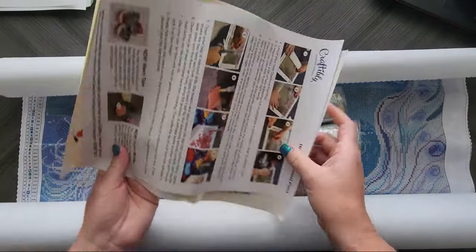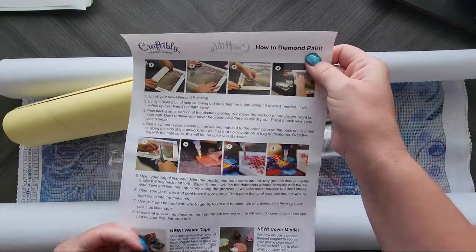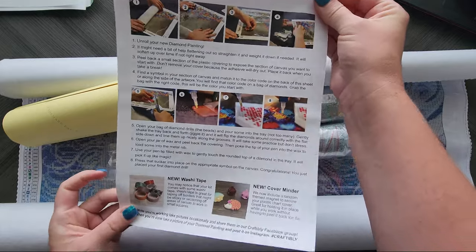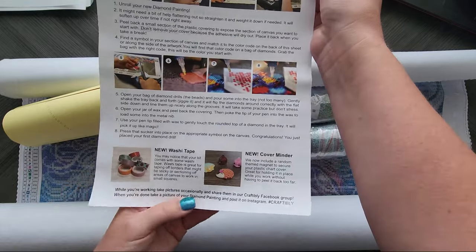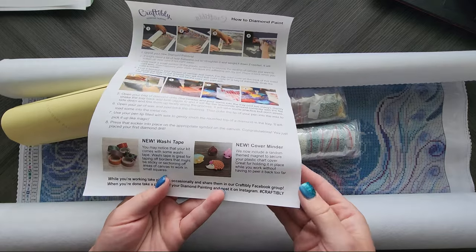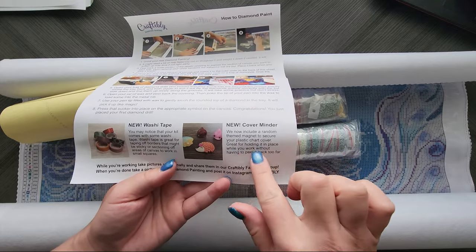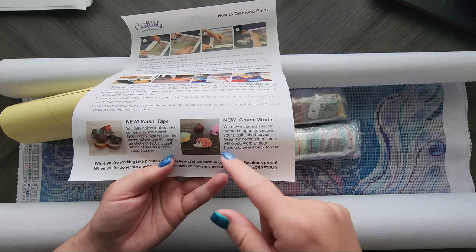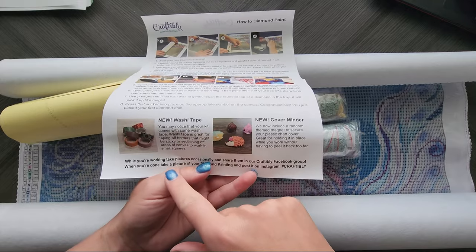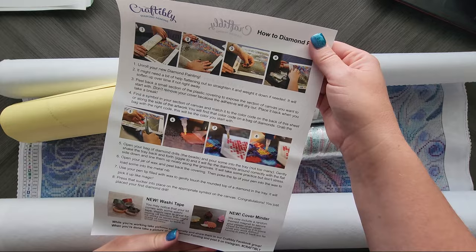All right, so now that we finally got to there, how to diamond paint. So they just send a cool little thing. Also, this is new, or at least according to this thing. Like I said, I've never ordered from Craftibly. Now including random themed magnets for cover minders and washi tape. So that's interesting. I guess they didn't do that before.